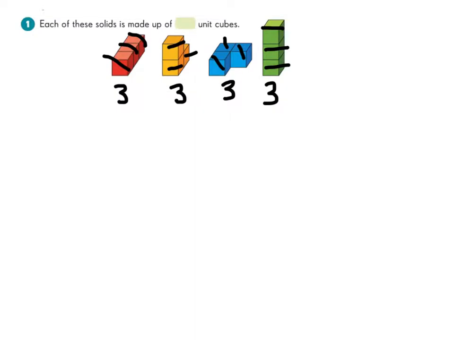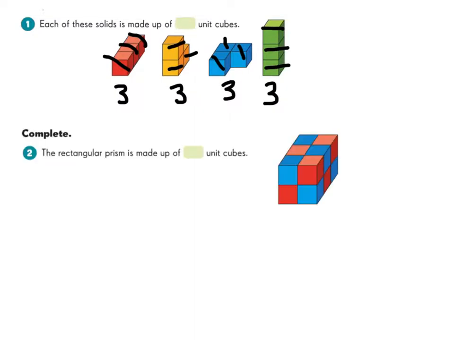Let's work another example like this together. This rectangular prism is made up of unit cubes. How many unit cubes? Be careful, this one's a little trickier because some of the unit cubes are hidden. I'm going to look at this as 2 layers, divided along this plane. I'm going to look at layer 1 and then layer 2.